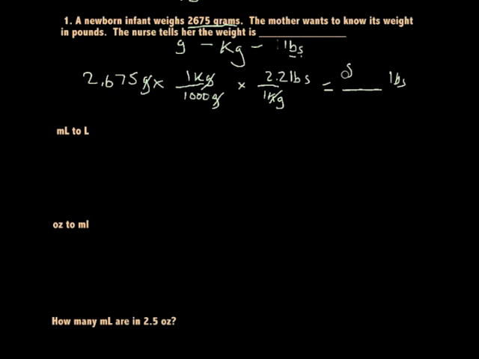So 5.89 pounds. Easy enough, right? That's how you go from grams to pounds. In second semester, or at level 2, you'll be expected to go to pounds and ounces, and there's an extra step added in there that we'll get to in a different video.